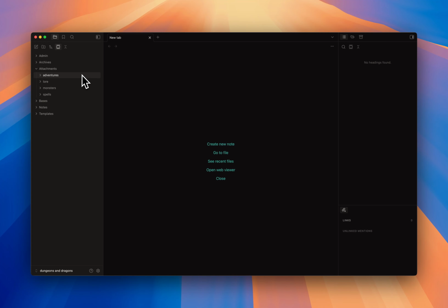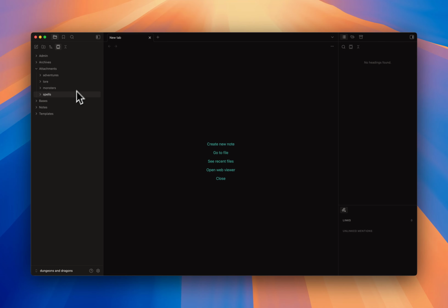Also, by having a specific path, when I'm using the image as a cover image within a YAML property, it helps to know the path to single out some images a bit faster, but you'll understand a little bit more when I demonstrate this in the base video.